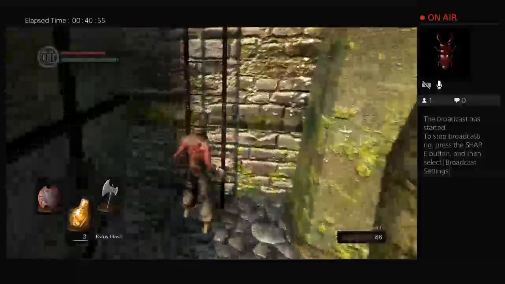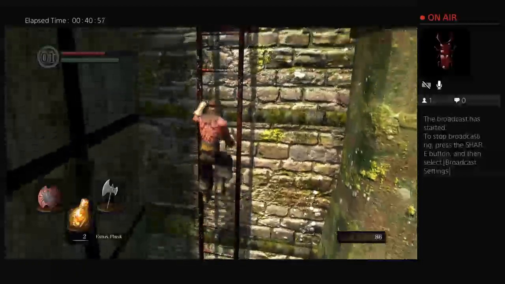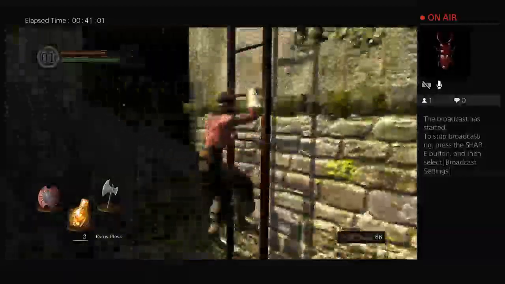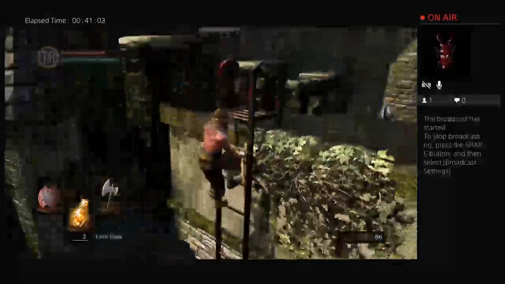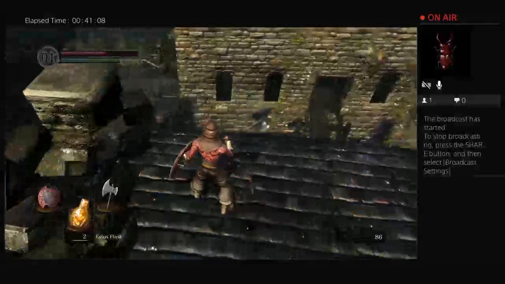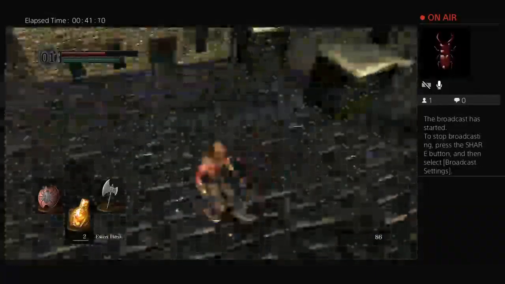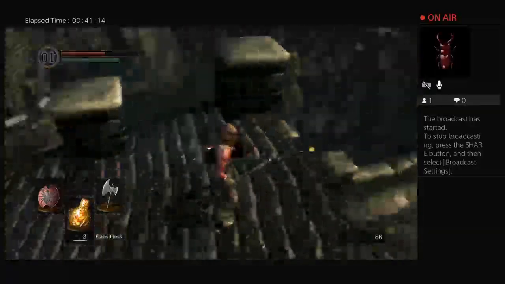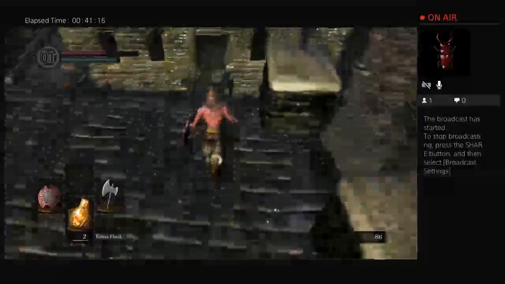Oh, great. And now I've got one humanity. Well, Blighttown's not a guaranteed suicide run, but whatever. One humanity is one humanity. What else would I use it for? Just pinwheel. And who cares? Yeah, one humanity is one humanity. I might lose it. Oh, that's right, I need to run jump this.